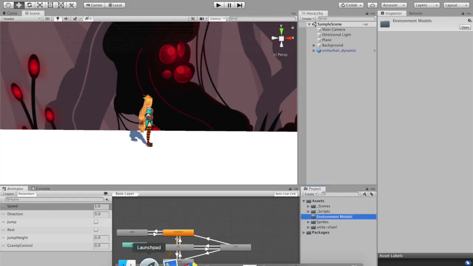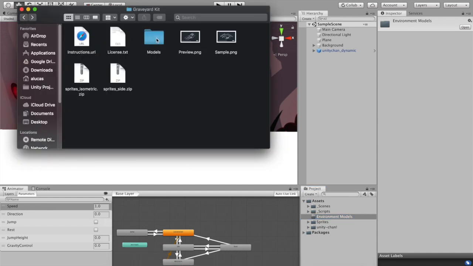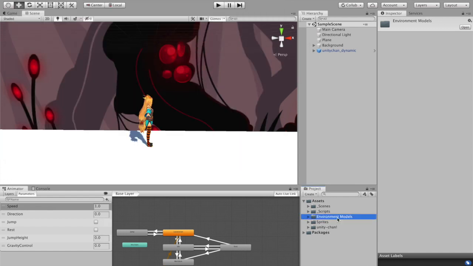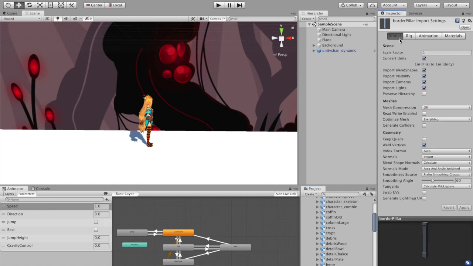I've already made a folder called Environment Models, and I'm going to drag just the FBX ones in for now. Now whenever I open this folder, I can look at all of these different ones. You see there's a little preview right up at the top. I can switch this to model because they're not animated, and it shows me what they look like and which types of things I might want to put in my game, which is great. That's exactly what I want.